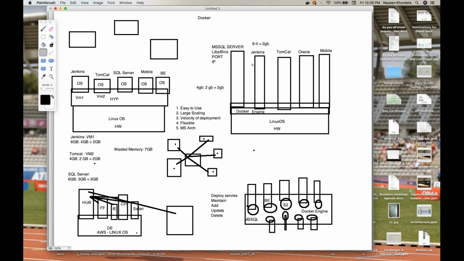There are certain commands available. You just need to install Docker on your system, and that's it. Install that particular image container on your system, and automatically, you don't need to do anything. It will install all the respective libraries, all the respective binaries, your configuration, your environment variables, everything will be taken care of by Docker. Here you have to do everything on your own. So you just need to get the right container image and install it on the respective operating system. That's it. This is the power of Docker, guys.